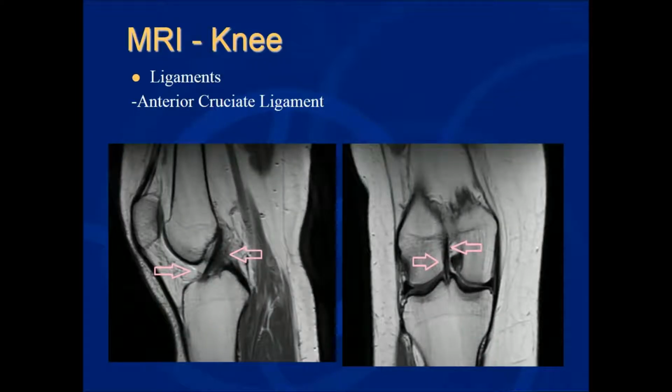Moving on to the anterior and posterior cruciate ligaments. The anterior cruciate ligament extends from the posterior femur to the anterior tibial plateau. It prevents abnormal anterior dislocation or anterior movement of the tibia. As you can see, it's a fairly taut or stretched ligament, which is important because when the ligament tears, you have retraction of the fibers, which prevents normal healing.